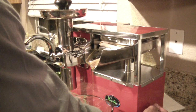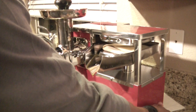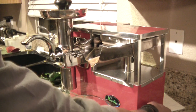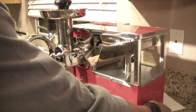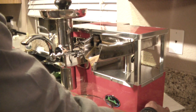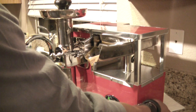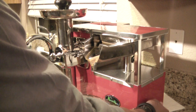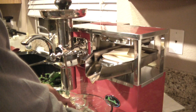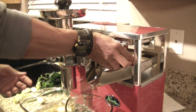We'll take it down for a second. I'm just gonna push it back up a little bit, bring it back in so we can get a little bit more of that juice that didn't come out before. Not a whole bunch. Anyway, so it's still taking a little bit. But we'll come down with it. And basically, let that thing come all the way down.